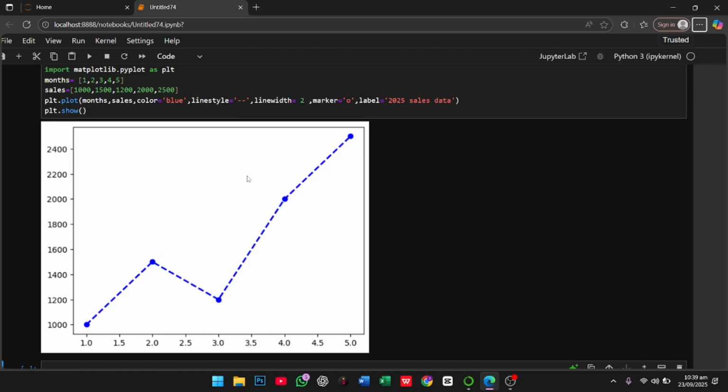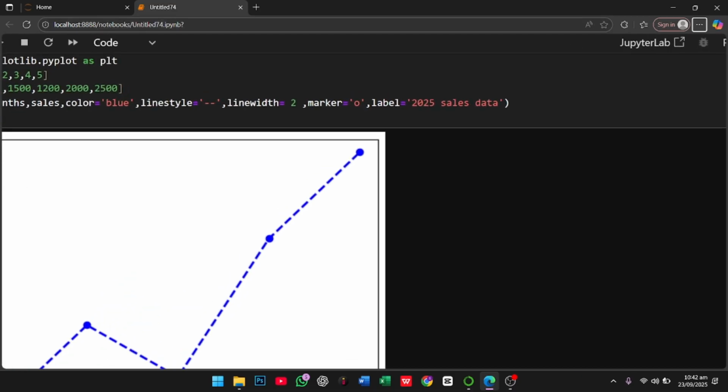Now you see in the graph many things are missing. There is nothing that represents what is on the x-axis and what is on the y-axis, and also there are no labels like the title. So how can we fix them? Here we use xlabel and ylabel.